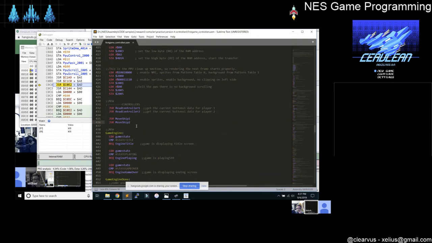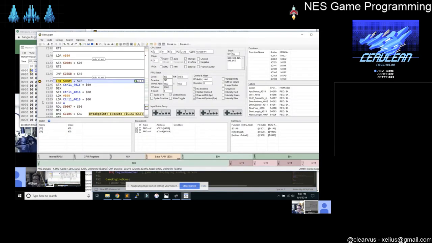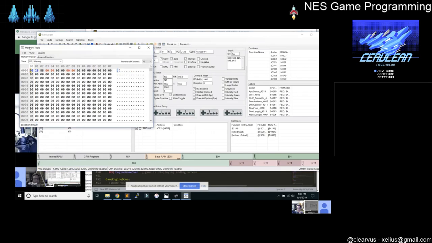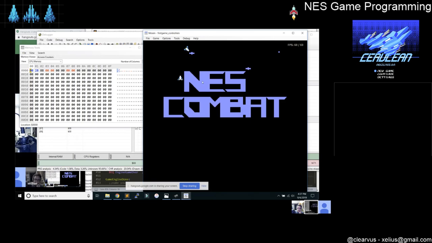So, all right. So press F5 on the debug window again to run. We're going to hit the breakpoint. Disable that breakpoint by just clicking on it again. And then press F5 to run the code again and bring up that memory tools, and then bring up the emulator window itself. Emulator window. Yeah, the actual image of the game running. Yep. And then press your keys again. Left and right. Try both controllers too. I think I set it to the keyboard. Yeah, I did set it to the keyboard. I'm not getting anything. That's so weird. It took the input when we set it after clearing.